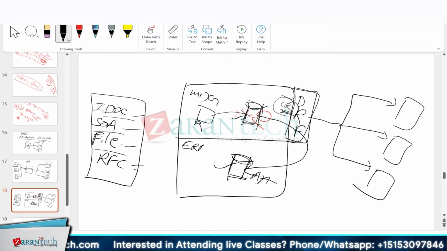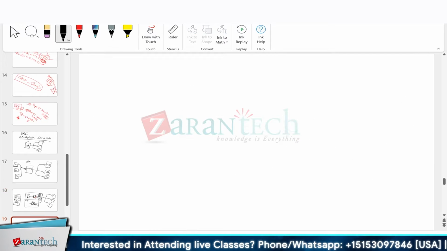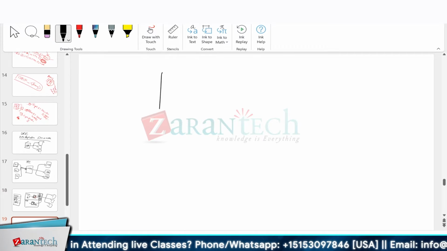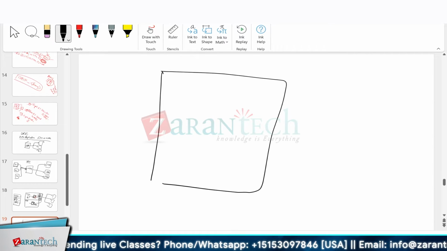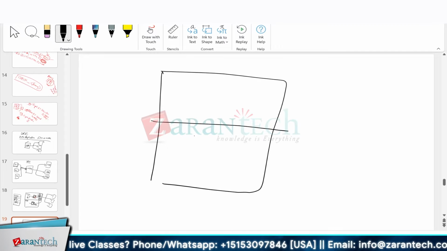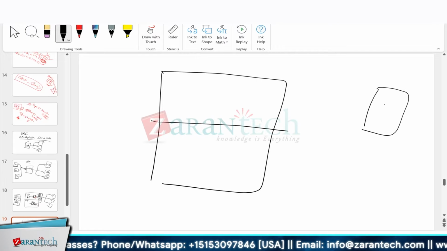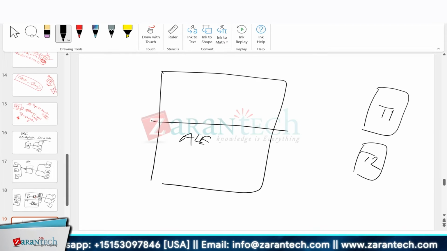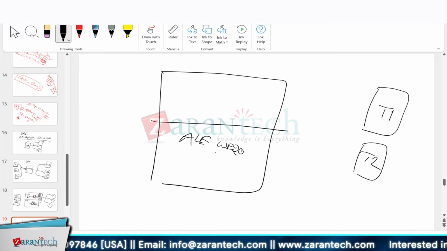So before you get into this particular replication configuration, all your IDOC configuration must be in place. Where do we do the IDOC configuration? WE20. Whatever that IDOC ALE configuration is, we have a bunch of activities like WE20 for the partner profile creation, the creation of code WE21, and also BD64.